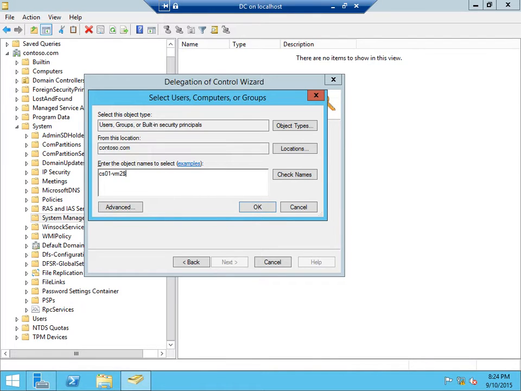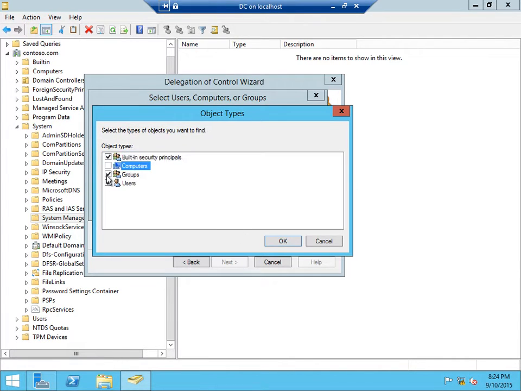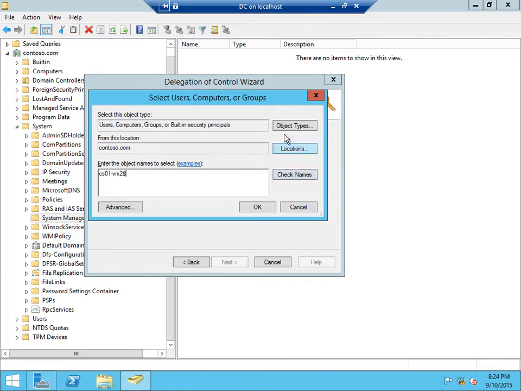Before you do that, you have to select the computer other object. Select computers, and then put CS your station number hyphen VM2$. 3, right? Okay, yes. Then click OK. Can I ask, because I forgot, the dollar sign is for what again?